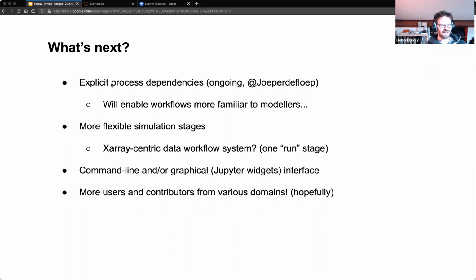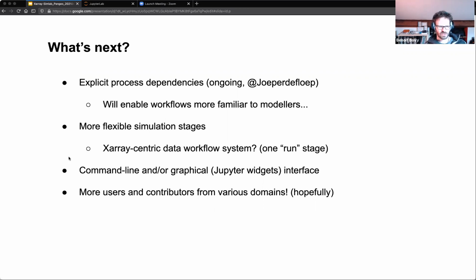Hopefully it's going to enable a workflow that is more familiar to modelers, for example declaring a variable in one process and then passing this variable on to other processes in a given order defined by the user, the modeler. I think it's a more common workflow for modelers. It's not possible currently, but it will be possible in the future.